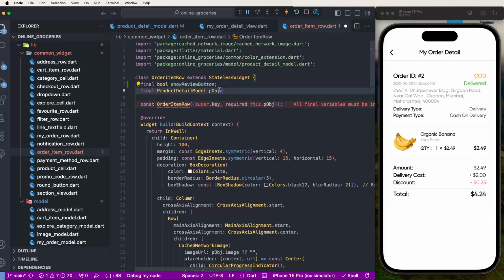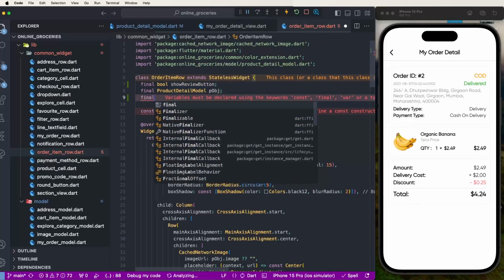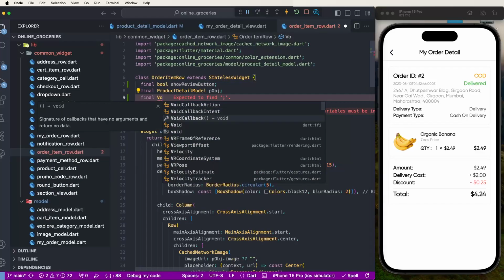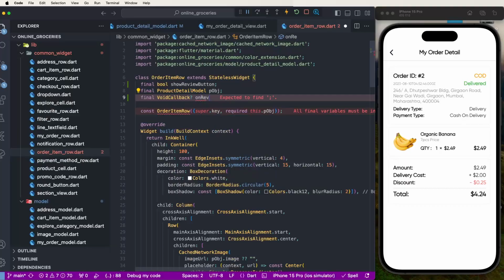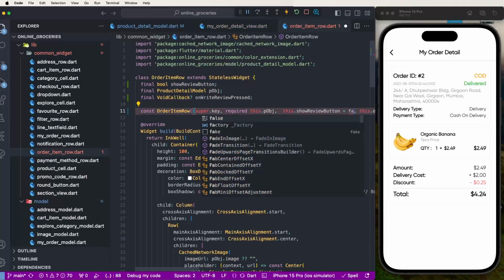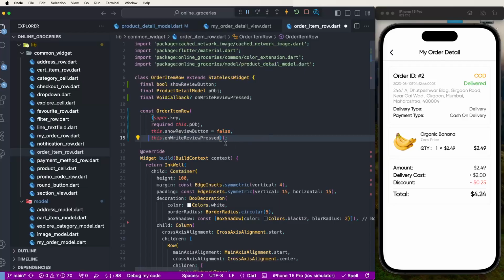Also we need this button click event as an optional void callback, and write down on write review. Now we need to import these parameters like this, remove the required, and by default set false, not show. Configurations like this are needed.